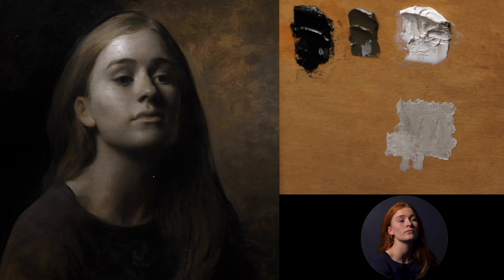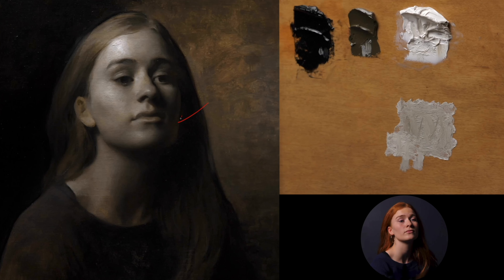Some things that are working so far are the transitions and forms in the lower half of the face. The gradation of value here is really well chosen — it creates a strong sense of form leading from the light to the shadow. Areas with some really beautiful dark halftones leading into a vague zone that is a little bit shadow and a little bit dark halftone have been painted ambiguously, which is exactly what we're looking for. You can also see just how dark the shadows have become — areas that earlier in the painting had a quite lighter personality have been keyed down quite dramatically in relationship to some of the lighter values.